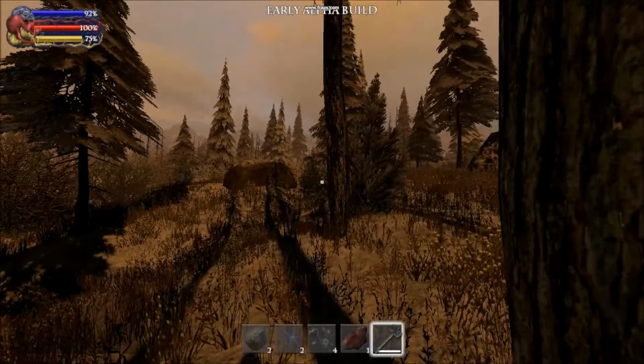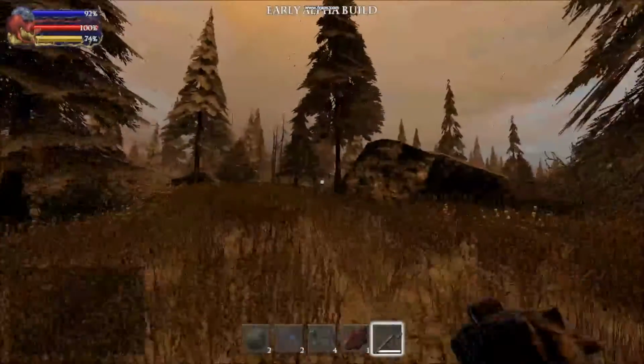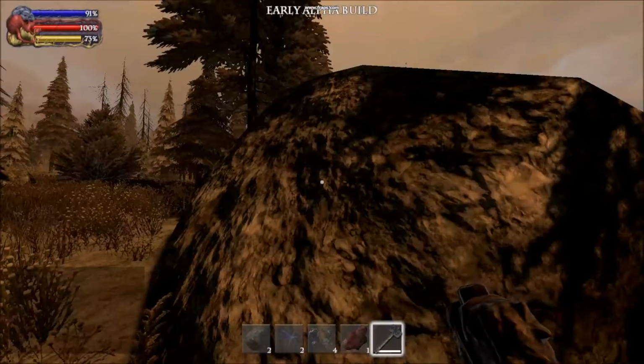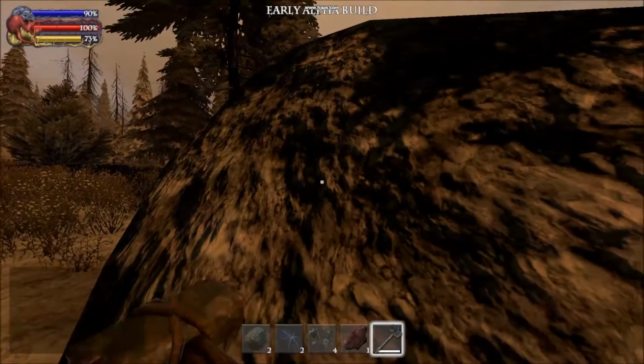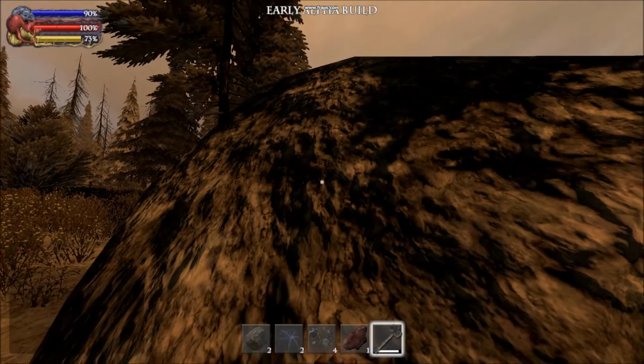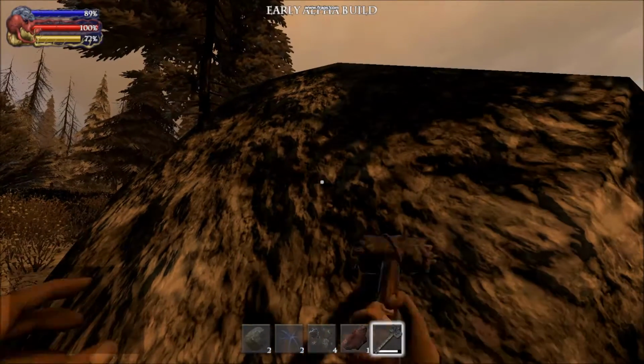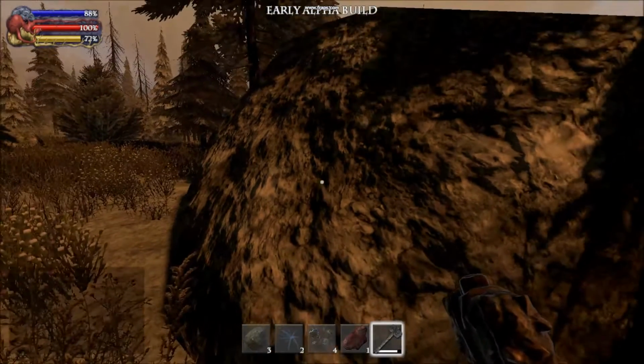If you're lucky enough to get a stone hammer at this point in the game, then this is the sort of rock you want to be aiming for right here. You think you're not hitting it because it makes a swooshing noise, but eventually you'll get a clonk and something will fall out. Like so. Stone. So that's fairly lucky.